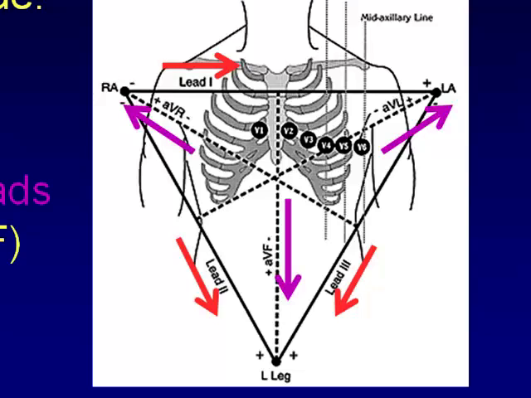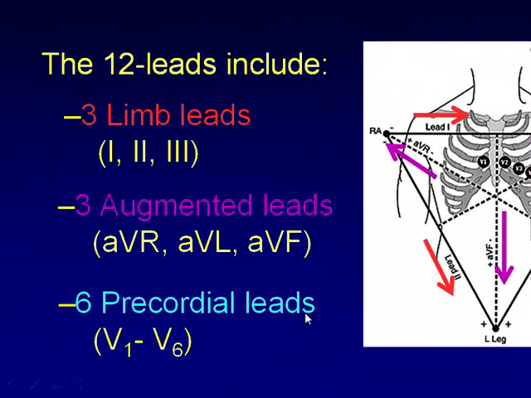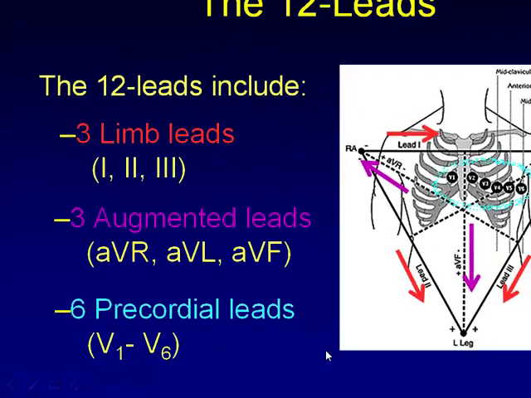So aVR, as you see in the picture, aVF and lead 2 and lead 3 are what? Looking at the heart from the inferior portion. But aVR, yes, is looking at the heart from the right portion. You have to remember this. Okay, and also we have something called precordial leads. There are 6 from V1 to V6. You have to remember them very well.